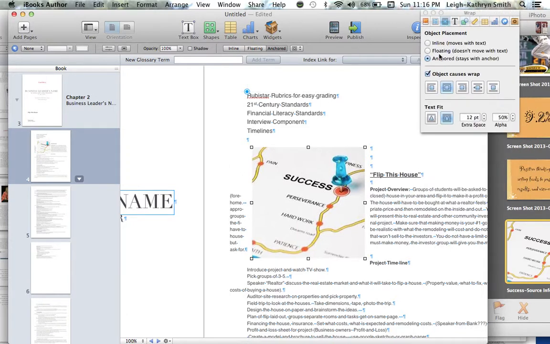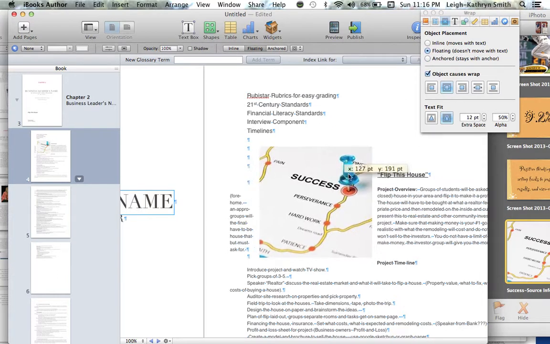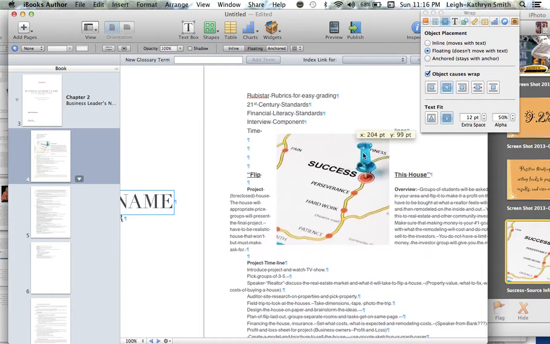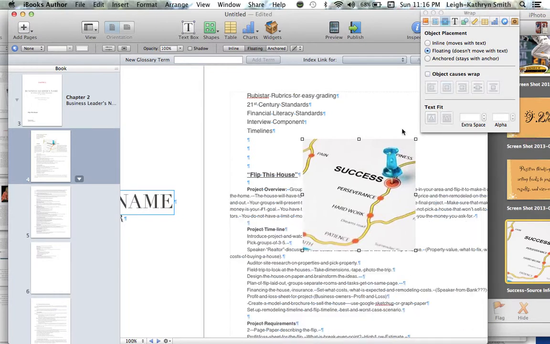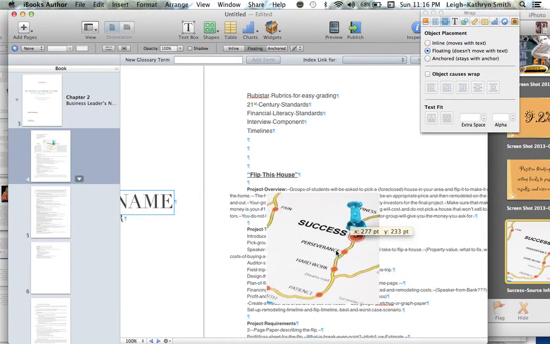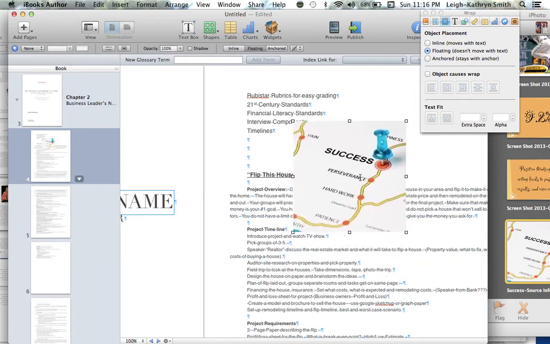And right now it's anchored, but what I want is I want it to be floating so that the words will flow freely. And I don't want the words to wrap. So you'll see I'm completely floating in front of my words now.